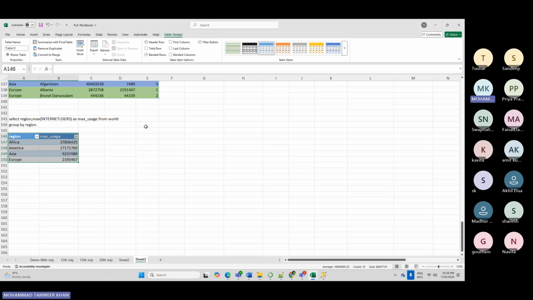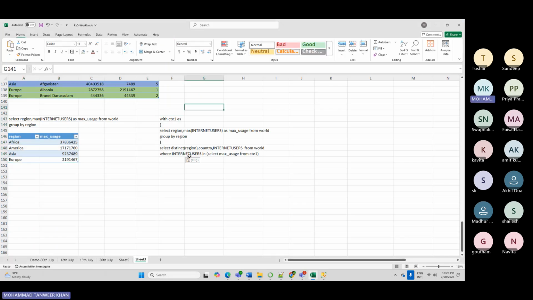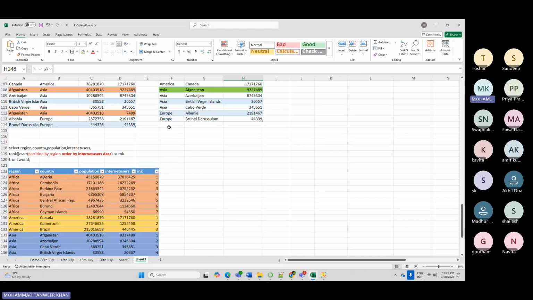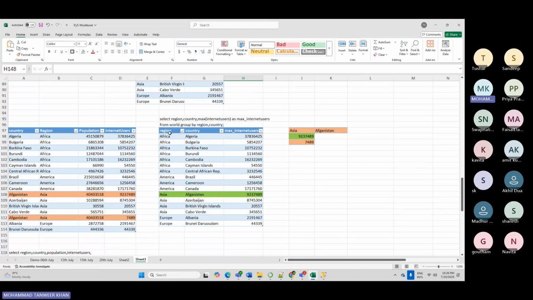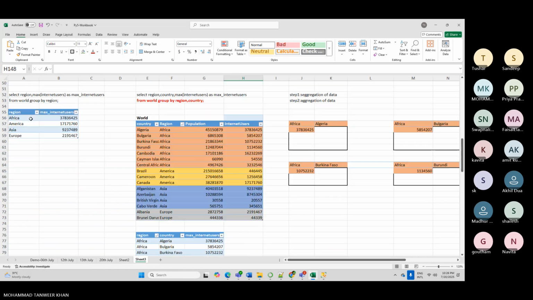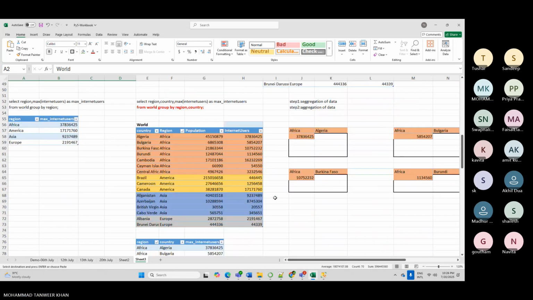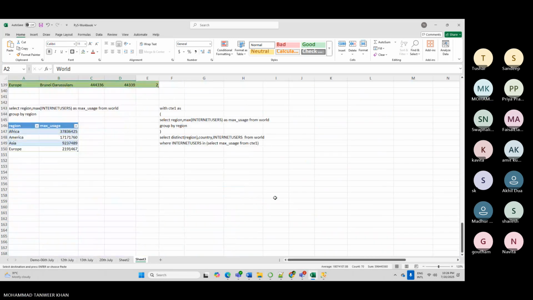So here you are trying to search from the world table. So this is the world table.